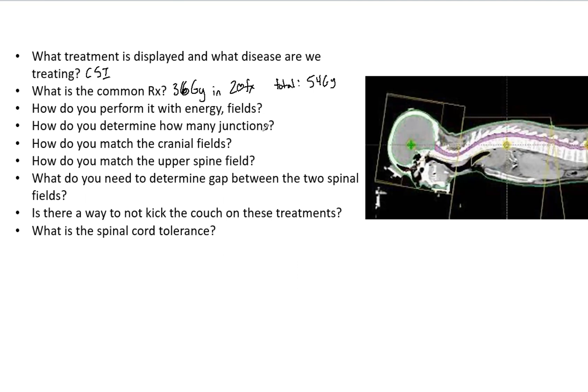The junction number needed is the tumor dose divided by your spinal cord tolerance minus the tumor dose. Let's say we have a 36 Gy treatment—that means we have 36 on top because that's our tumor dose, and most spines we're going to go to 45 Gy. So 45 minus 36, and that's going to give us the number four.